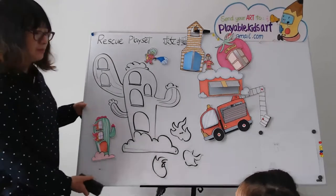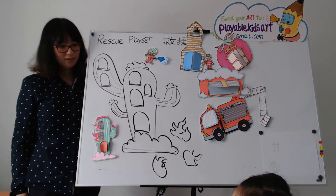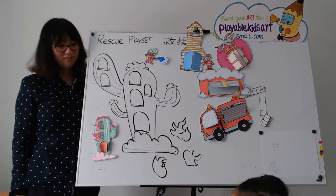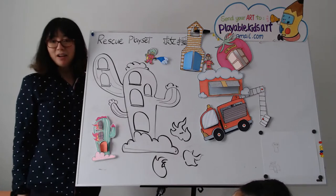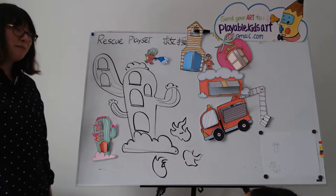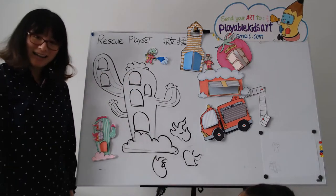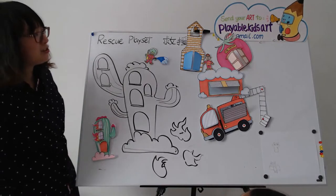Well, what if they had a special protection that's invisible, that always sticks to them wherever they go, and then they can walk through fire? I like that idea. Okay, if you can draw it, then you don't even need a firefighter in this whole world. Well, but that's not the point of my teaching today. I like your idea, but I need to teach kids to draw.